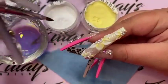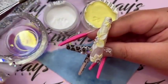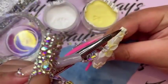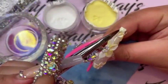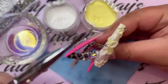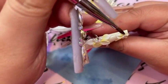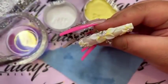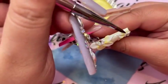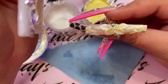All my stuff that I have, oh my Lord, I have so much stuff. Sometimes you won't use it for a long time. Just don't give anything away. Don't throw it away or anything like that. Keep saving your stuff, because one day one of your clients is going to be like, girl, can you do this? And you're going to be like, oh my God, thank God I never threw that away. Because that just happened to me the other day. And girl, it takes a lot of concentration.